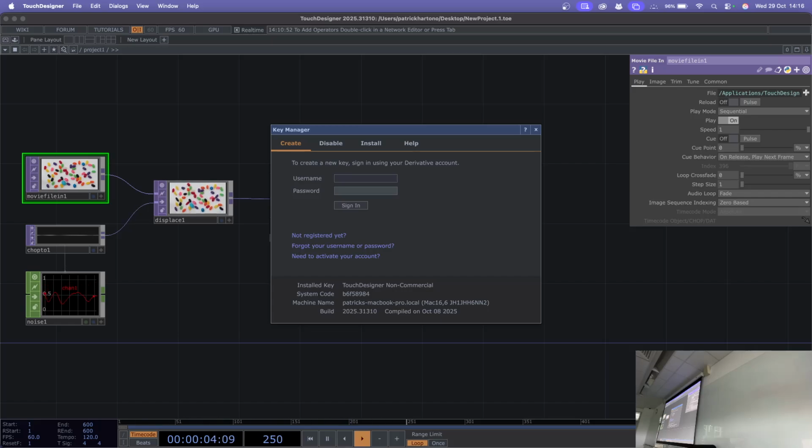We will go through all of this. Good. That's good. Everybody good. Did you go back to TouchDesigner? Click it. You need to fill in your username and password there.